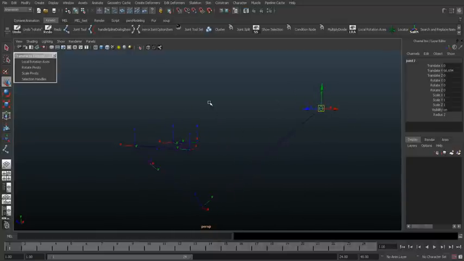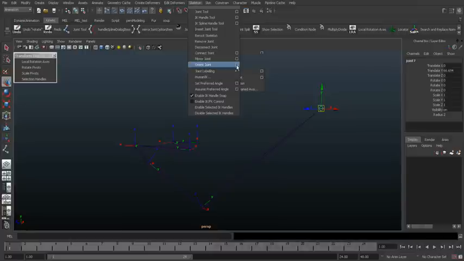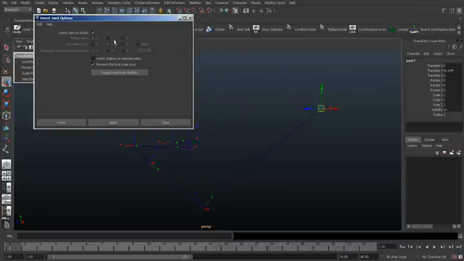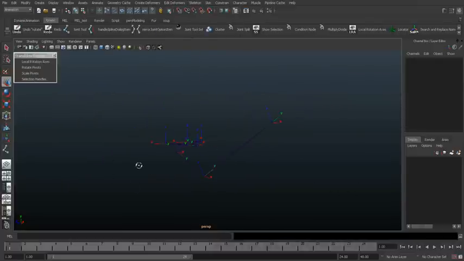Now for this one, I can select it and go to orient. Sometimes this works: you go to Skeleton, Orient Joint, and it works, so it's exactly the same orientation. See, again, they are still working the same. So I like it. Now I think you have a basic understanding of what local rotation axis does, how important it is, and how it will affect your rotation relationship.